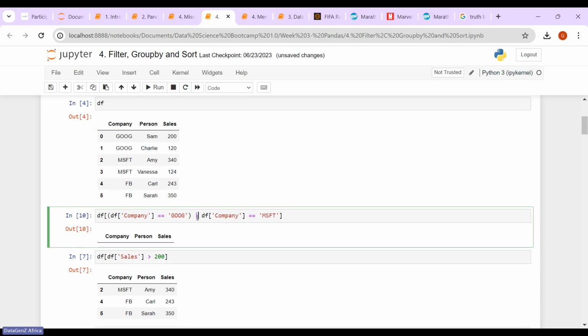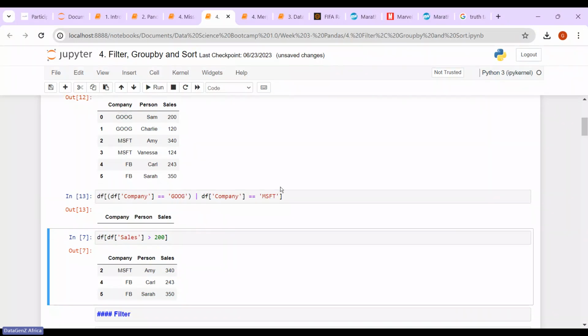But if I put an or, because if any of those conditions is true, then the answer should be true, right? Okay, this is also still giving me a different result. Let me load this. Okay, it's also giving me a false. I said Google or Microsoft, so where's the challenge? df.company equals Google, or df.company equals Microsoft. I'm supposed to get a response because of the or. I'm trying to figure out where the error is.